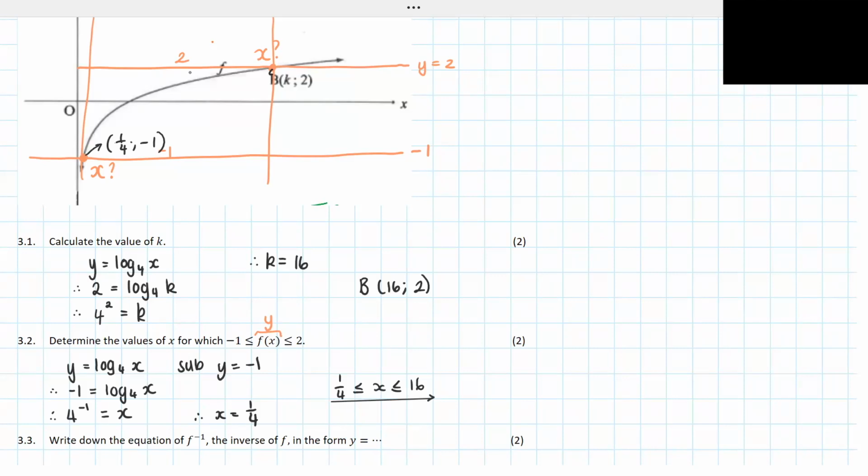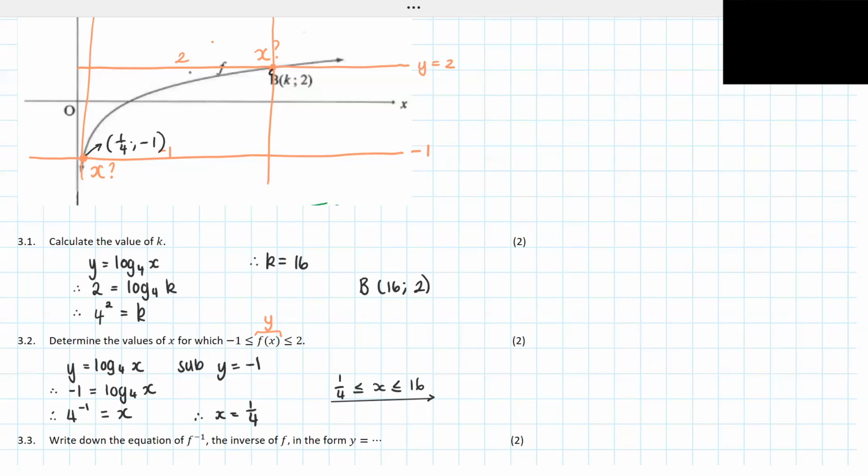Again, it's a 2-marker, so you spend 2 minutes on it. If you get it, great. If you don't, you move on. But the really important thing, guys, is reading with understanding. If you can do that and if you can practice that, it will be so much easier for you. And the only way you do that is to go through past papers to see how the questions are asked. Once you see how questions are asked, it's much easier to understand the questions moving forward.